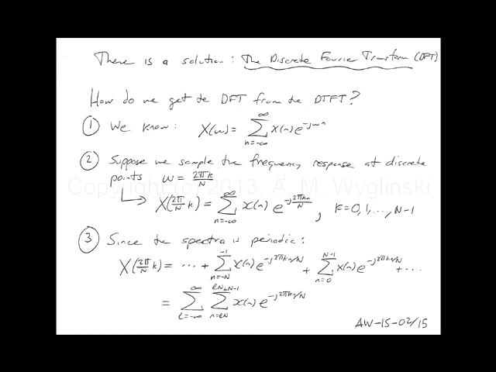We know what N is. N is some sort of periodicity, and k is some frequency index. Little n is our discrete time index. Little k is our discrete frequency index. And big N is the period of the frequency representation. Because we know that in the frequency domain, our discrete time Fourier transform will produce periodic replicas of the spectra. And when we discretize it, we'll have periodic replicas of discretized spectra. That's what N is. N is the period of those discrete spectra.